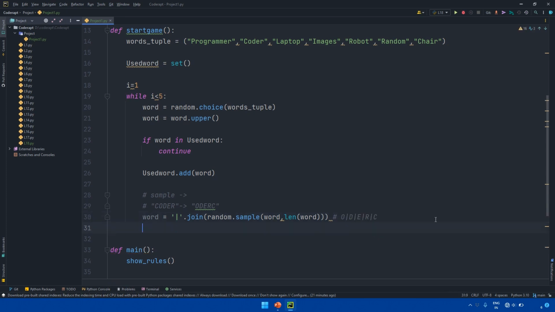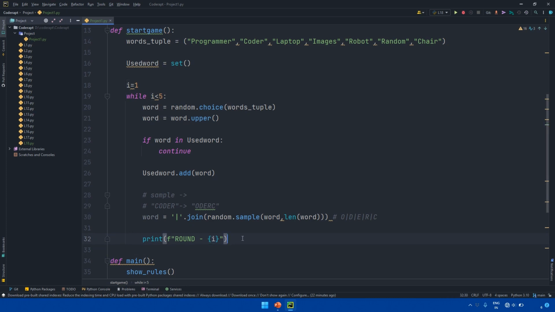So now guys, we have got our word. Now I have to display to the user which round this is. So I'm going to say print you are having a round, and the round is going to be told by your i. So I'm going to use the f-string. I'm going to write here f, and basically I can use a variable inside of a string by curly braces. So I'm going to say this is round, whatever the i value.